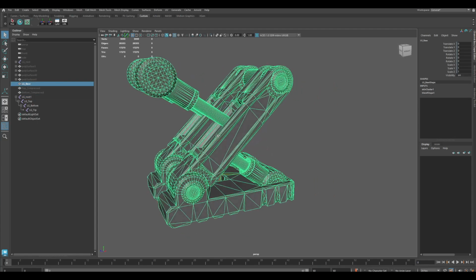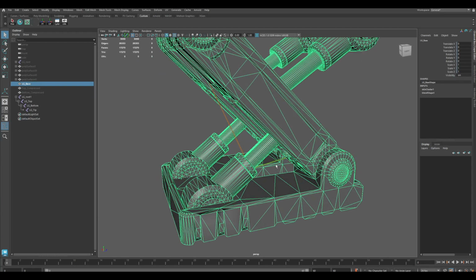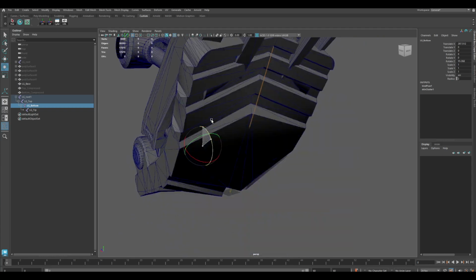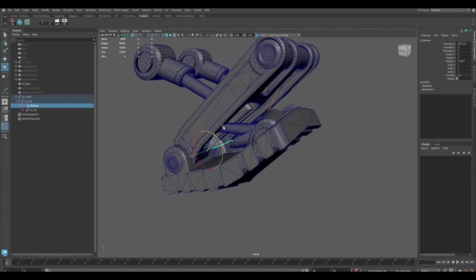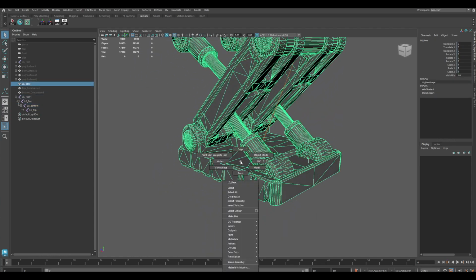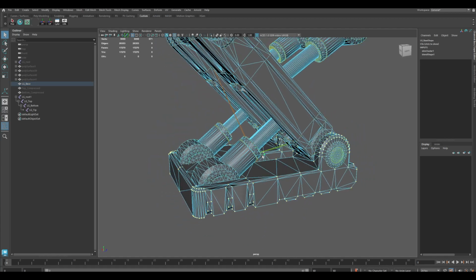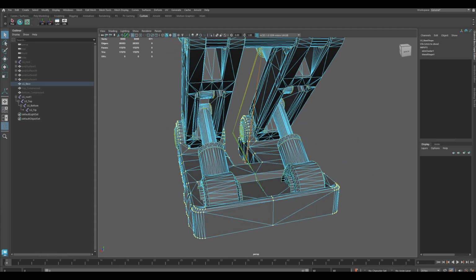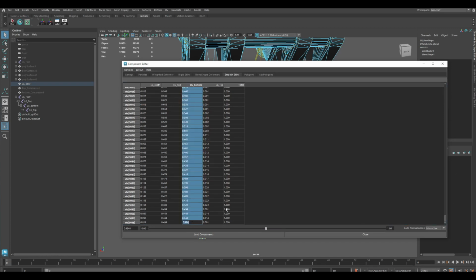Now you have to paint your weights, which bone will control what vertices on your model, because now you can see that it's just like a jelly all around. Let's start with all the bottom parts of our landing gear. This should be mapped to our bottom bone. I'll put the values as 1.